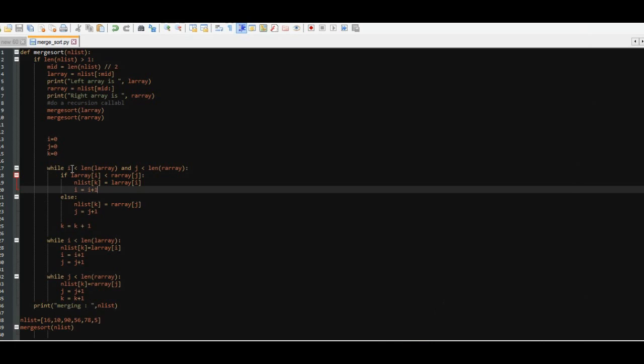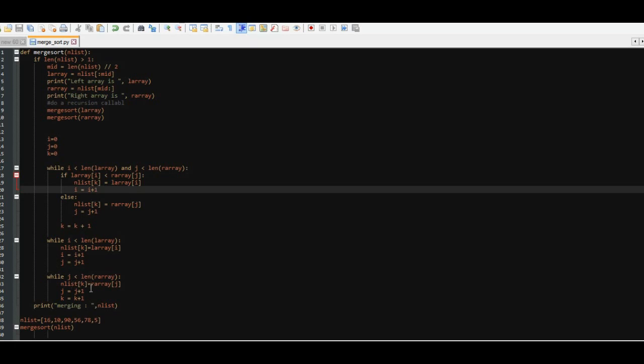Now if you see this while condition, i becomes 1. Is 1 less than 1? No, so this condition is not satisfied. It will come out of the loop and come here. This condition is while i is less than length of L array. That is not true, because i is 1 and 1 is not less than 1. So it will come directly to j. j is now 0, and 0 is less than length of R array, which is 1.